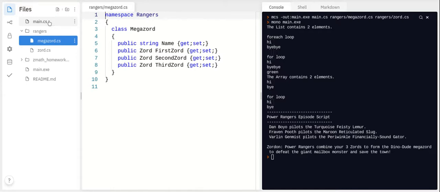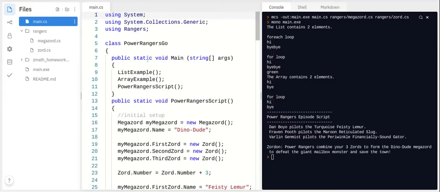All right, so I made some changes here to the program. In the main method, I took all the code out and split it into static methods. For example, all the stuff we had before, I put in a method called Power Rangers script, and I'm just calling it here. You can see on line 13, here's the method signature.